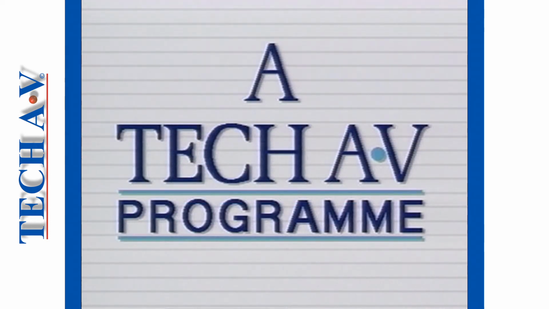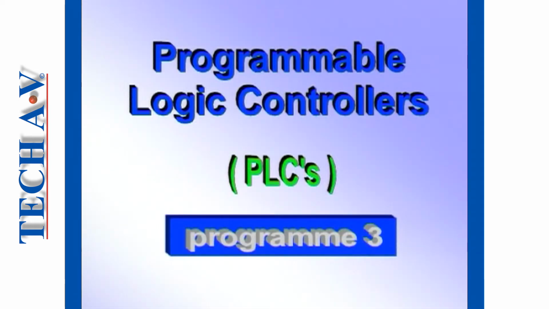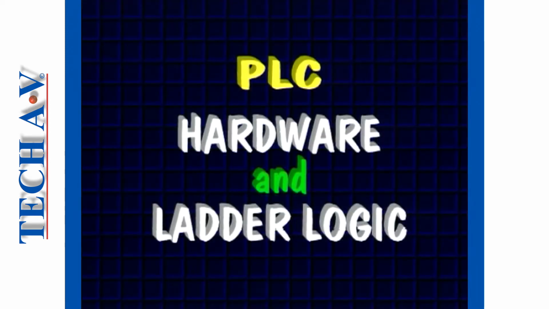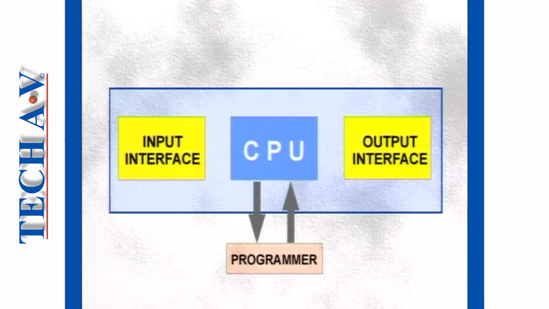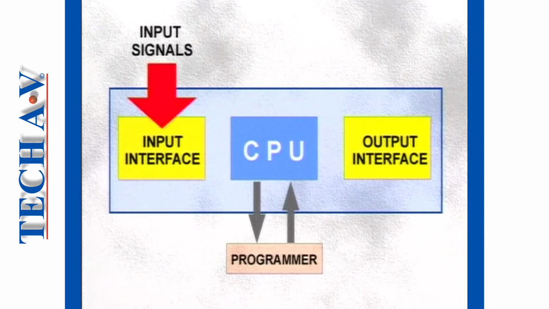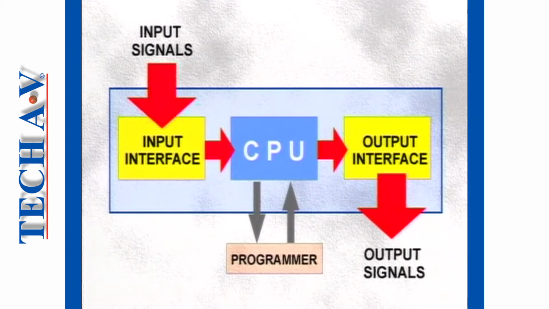Producers and distributors of Tech AV training material welcome you to the third module in a series entitled Programmable Logic Controllers. In this module, we shall be overviewing PLC hardware and ladder logic, how the PLC receives input signals, how it uses these signals to make decisions, and how it outputs these decisions as action steps to control working devices.